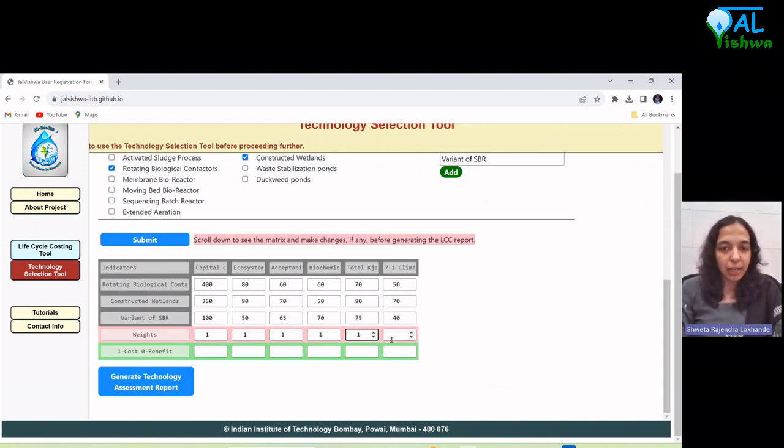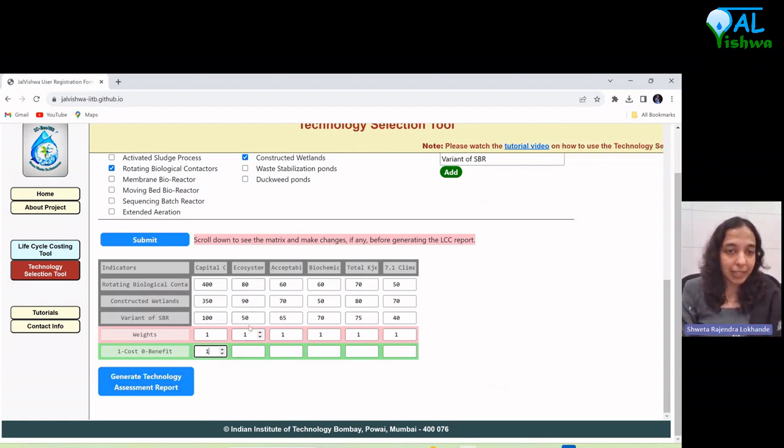Essentially, this means I am prioritizing all the criteria equally, and all the criteria will have equal impact in the decision making. Regarding the cost and benefit indicators, there are some indicators, let's say capital cost. The higher the cost, the less favorable are those technologies. So in this case, it is a cost indicator. A benefit indicator is the one for which a higher value will be favorable.